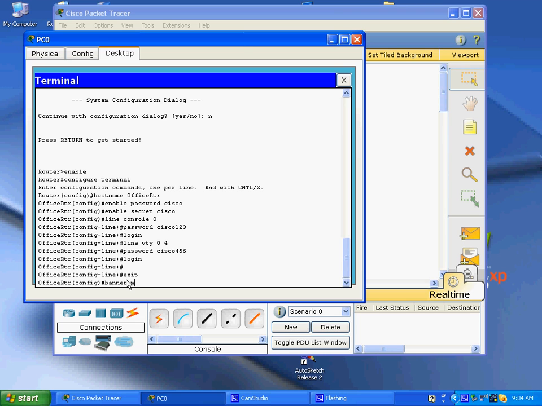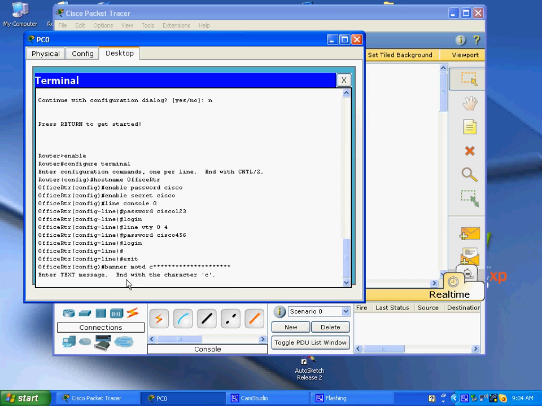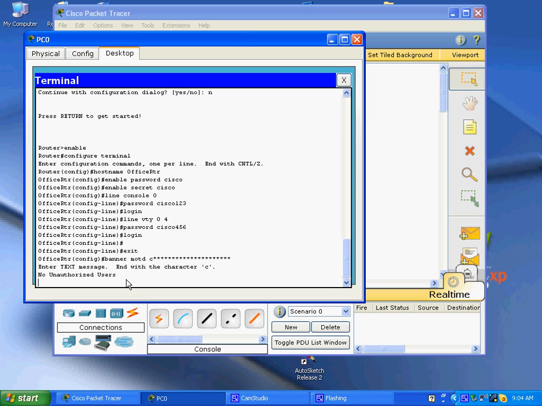Get out of the line configuration mode. Banner MOTD, for message of the day, the letter C, and then we'll just give it something here. I'll type some stars. Enter, and then we'll give it a message: no unauthorized users.